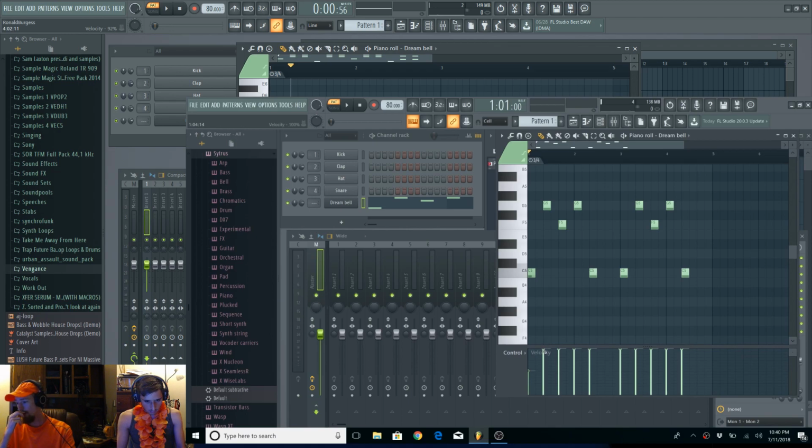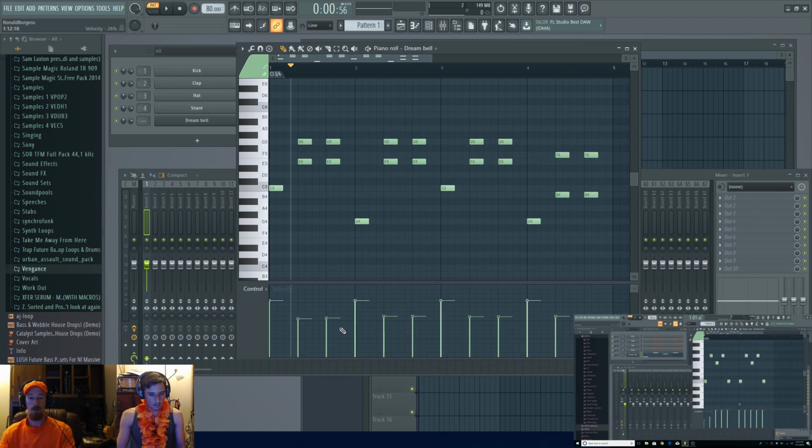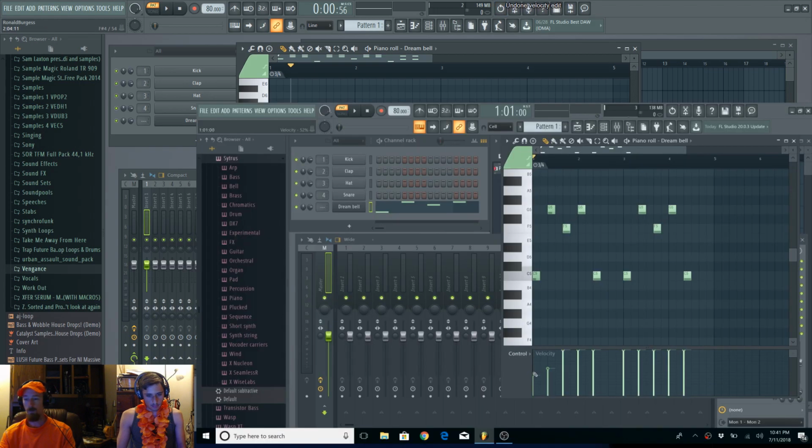Is there a shortcut for this? Yeah, if you want to adjust all the volumes at once, you can just right click and drag, and it will set them all to a particular level. You're drawing a line, so just right click drag. Okay, let me demonstrate. Here, let's say I want these all to be at this level. So I'm just going to right click and drag like that.